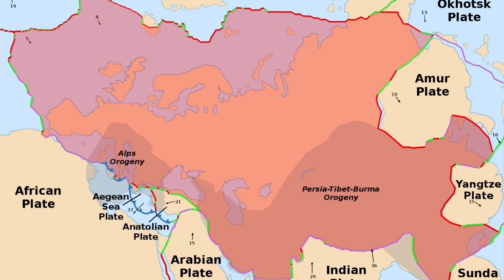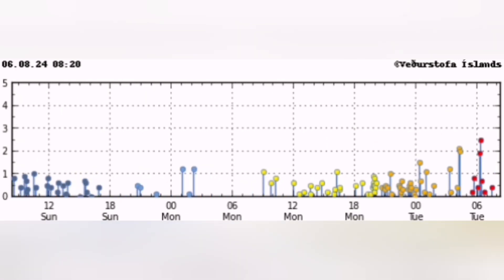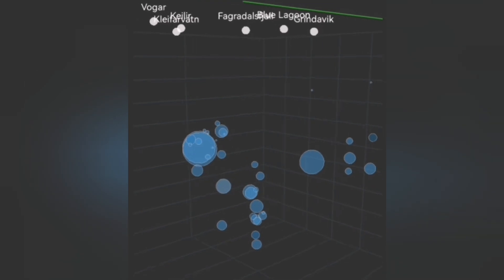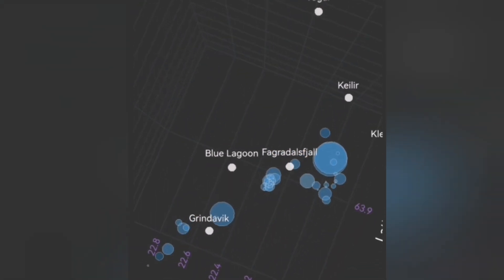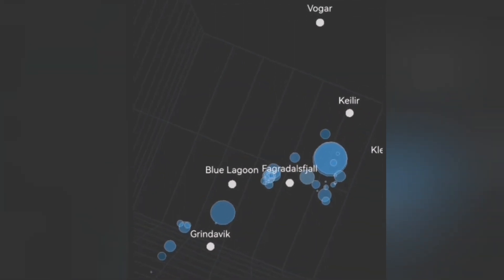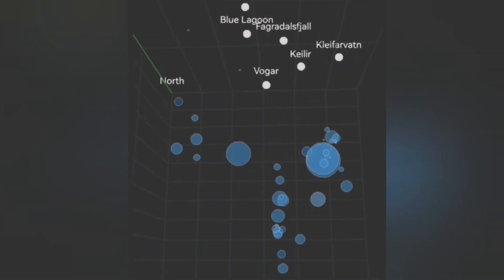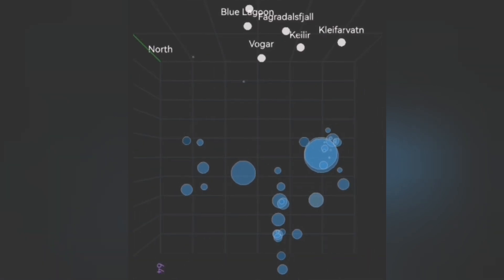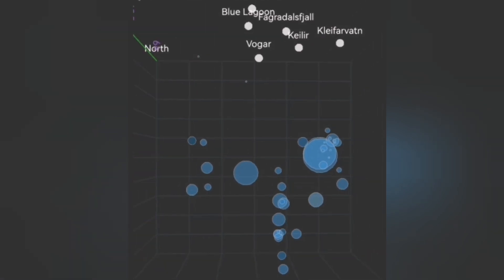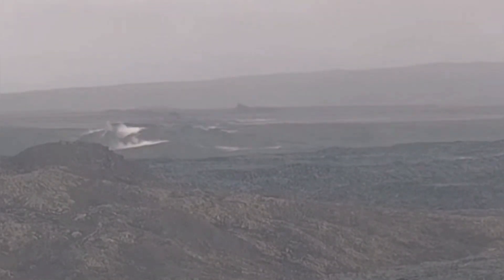Grindavík is on the Eurasian plate, so the earthquakes are continuing and we are seeing the effect of them. You can see it's like a zipper going back and forth, trying to open up tens of kilometers of ground from Grindavík toward Hengill toward the east. The depth is also five to ten kilometers — it has to open up a crack in the ground. We see the earthquakes happening there; these are the evidence of earthquakes at depth trying to open up a crack, or extend — that's what we call extension.